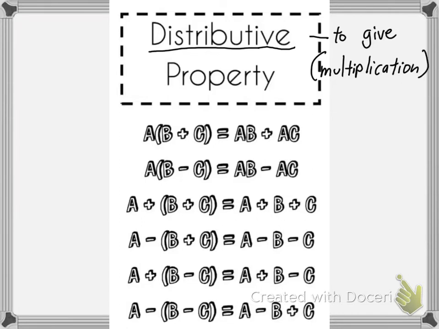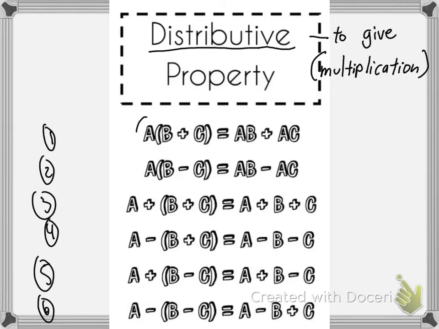So let's look at the first example, the first line of examples. I'll just number this real quick so we have reference points. All right, so when do we distribute? I guess that could be a good question. We distribute when there is a term, which is a number or a letter, outside of the parentheses.